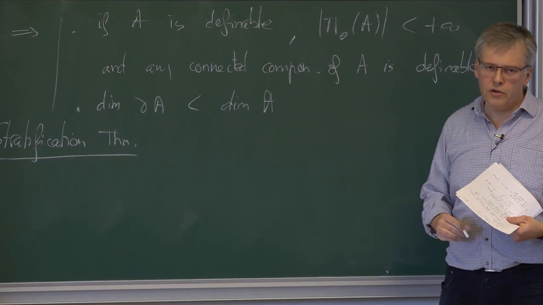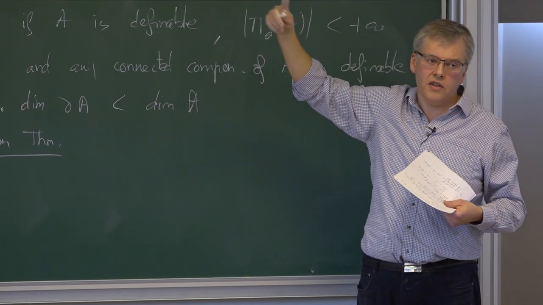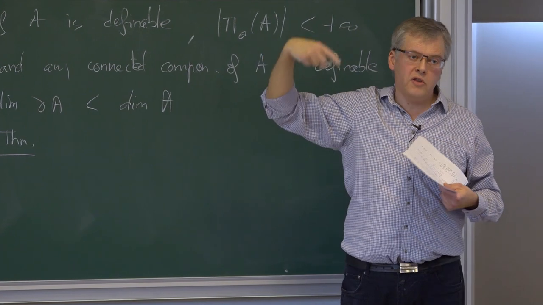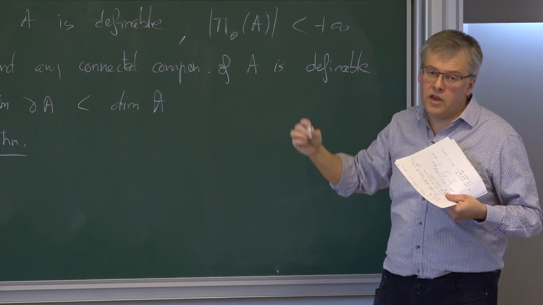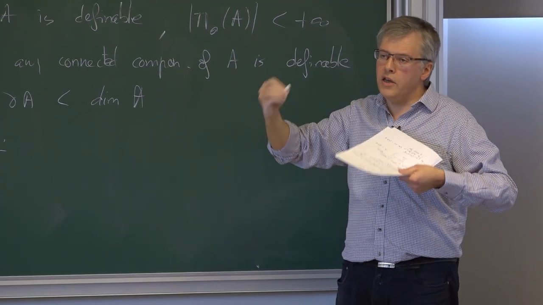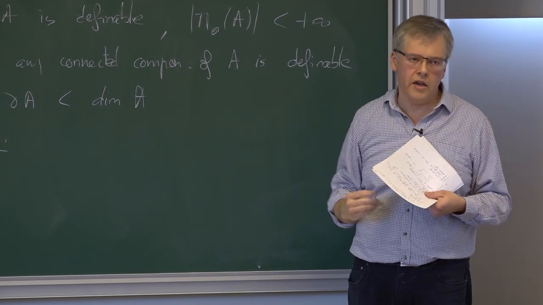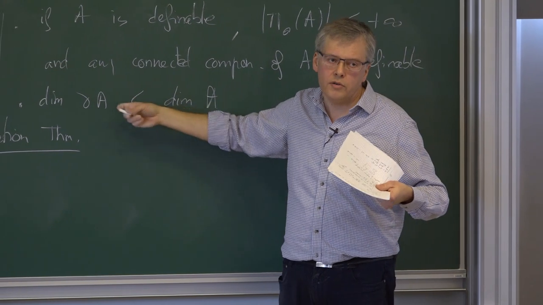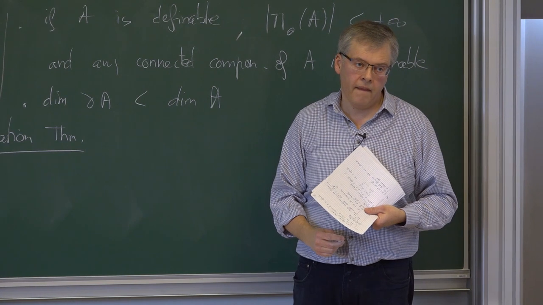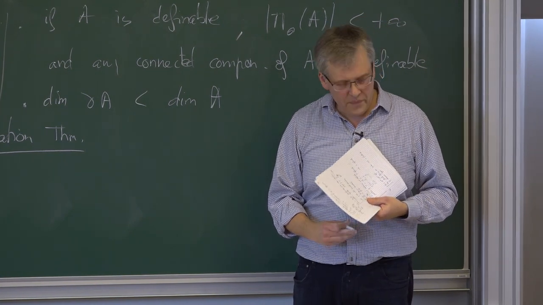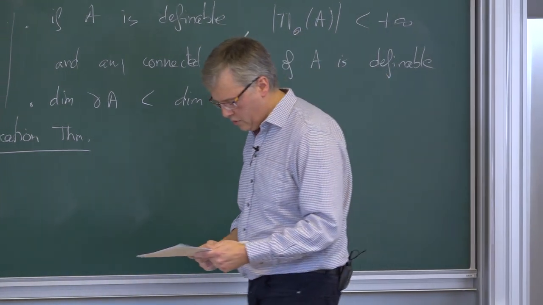Yeah, so I'm cheating again. In fact, first you have to prove that what I call a cell is really a cell in the sense that it is homeomorphic in the definable category to R^k for some k, for any cell. And then you define the dimension as the maximal k such that you can embed definably R^k inside your set. And you prove that this is the same thing as the naive dimension in terms of cellular decomposition. And it is also the dimension in the sense of topology. There are also different geometric and equivalent definitions. Yes. All of them coincide here, so there is no problem.